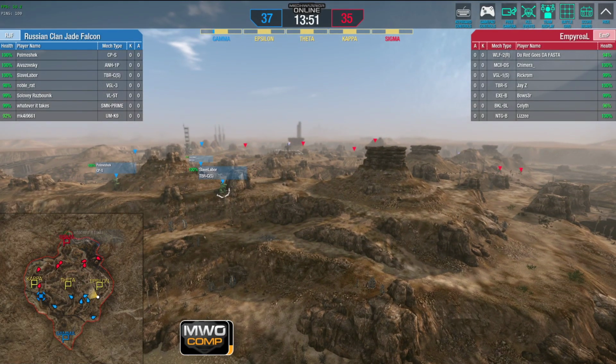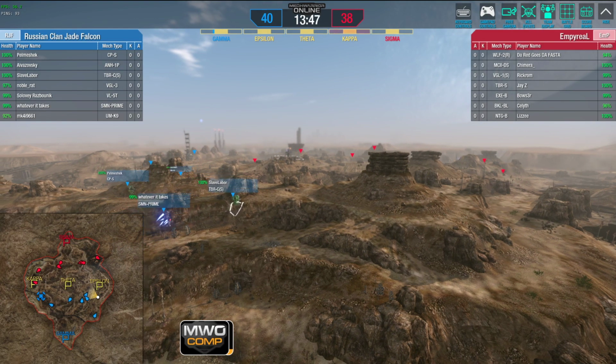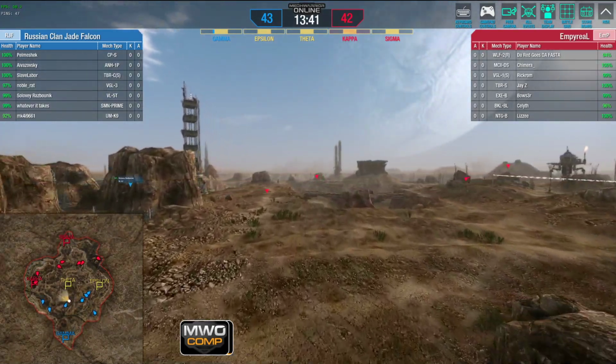Salith was ignoring the cap and trying to get the Vulcan. The Vulcan noticed, so he ran away. Salith is going to get Kappa. None of the teams have bothered to get Theta at this point. Enemy control.